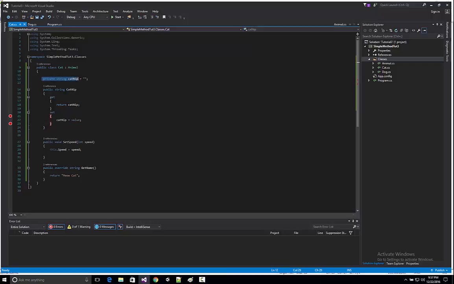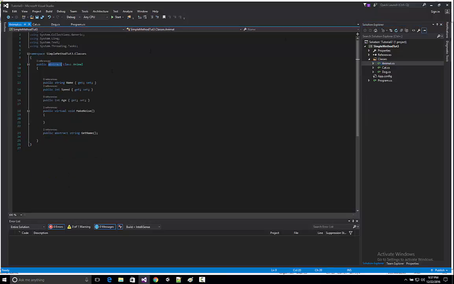So this is what's called a private variable, which means that first of all it's got the private, so it's not accessible outside of the class, which is handy when you want to utilize something on a global scope within the class, but you don't want anybody outside of the class to know about it. And then we have this public property. So we already went over public properties when we went into animal. And we had a blank get and set, which just gets the value that it currently is and sets the value to whatever is on the right hand side of the equal sign.